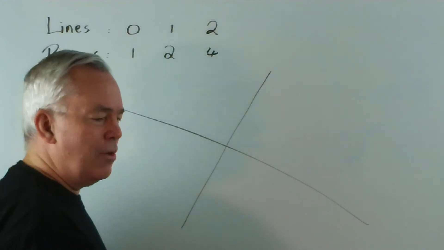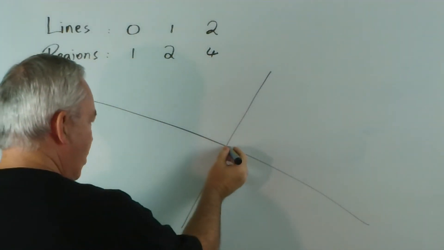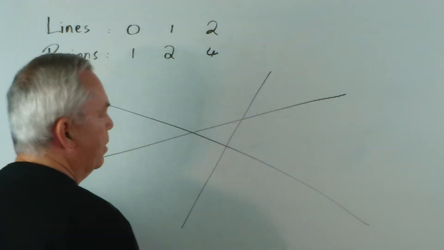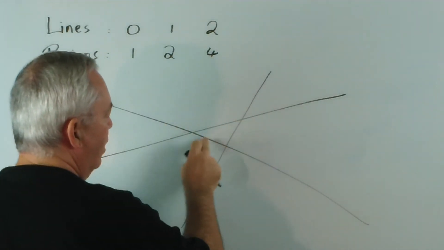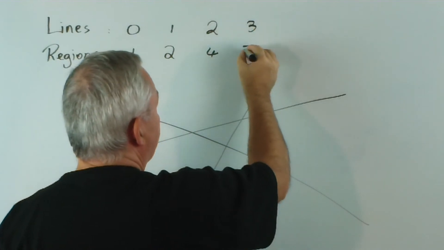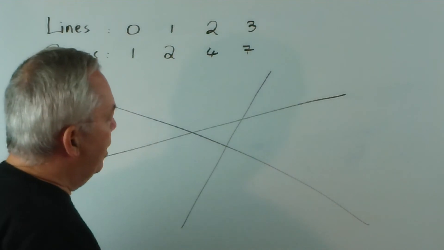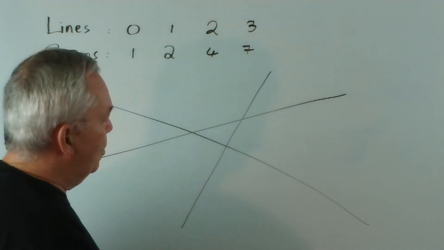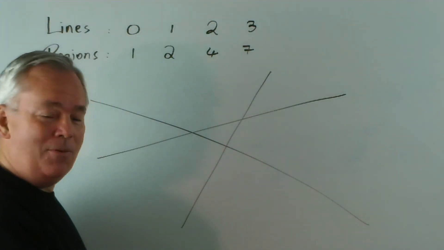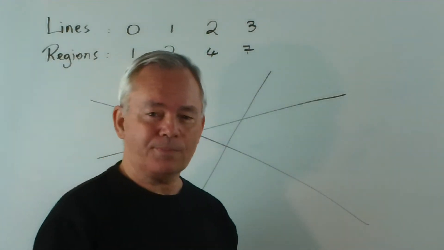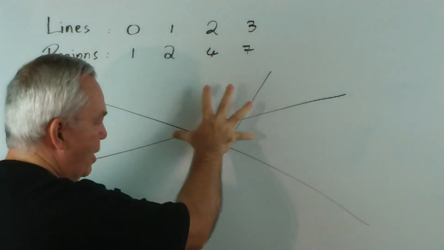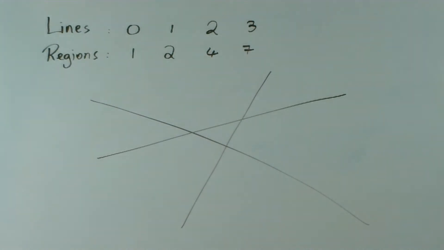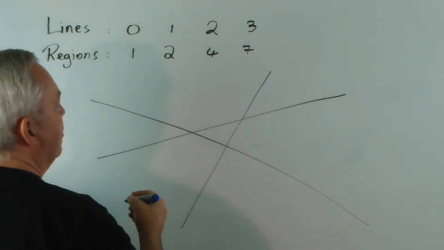Let's continue. When we put a third line, we're going to try to create as many regions as possible. So rather than put it through here, through the point of intersection so that we would end up with six regions, we're actually going to put it a little off-centre. We end up with one, two, three, four, five, six, seven regions. Now the question is, how many regions would I get if I used, let's say, ten lines? Well, to do that practically would be, I encourage you to try it. It's actually quite difficult.